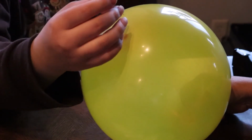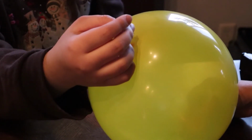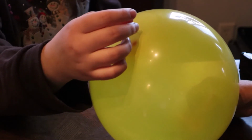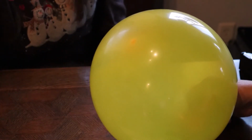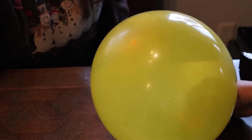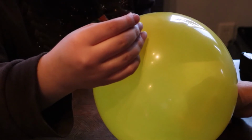Now that you have created a hole in the balloon, you will notice a darker spot on the balloon not too far away from your hole. Take your pin and poke a hole in that spot. Again, the balloon did not pop. However, the air will blow the pin out of the hole if you do not hold it in.